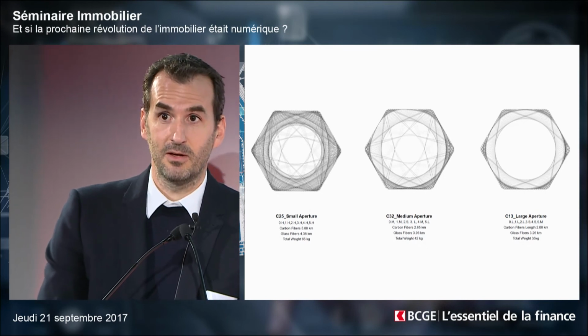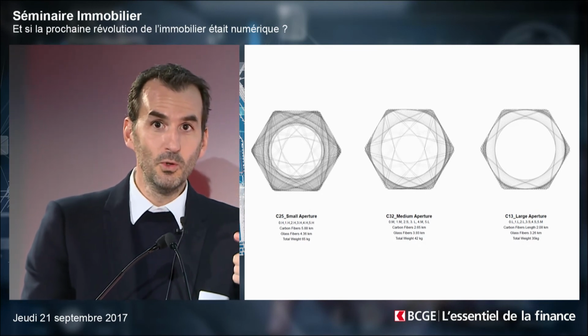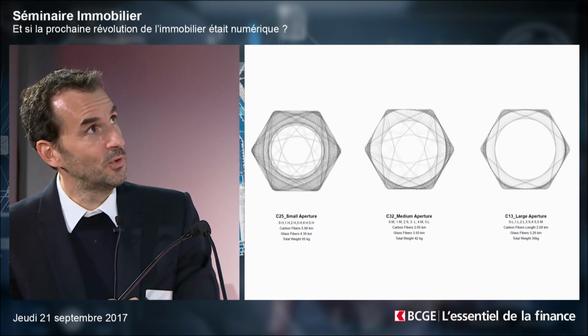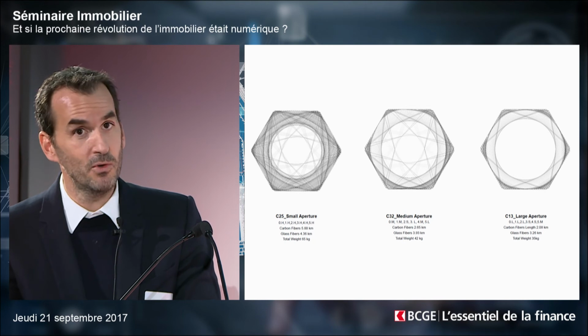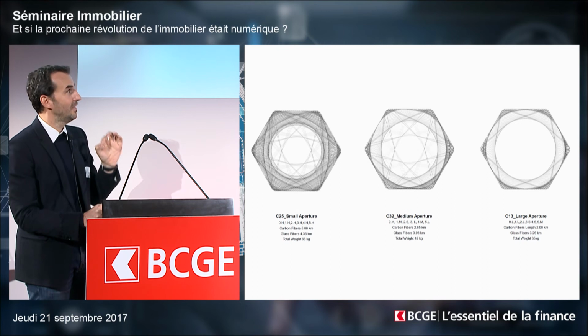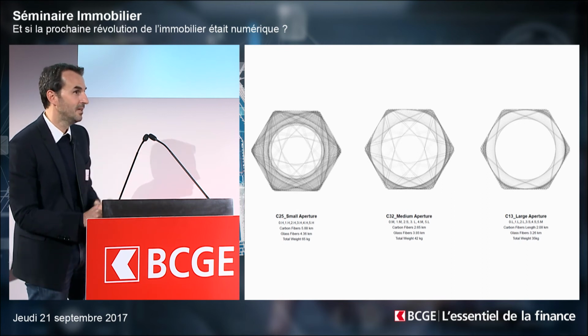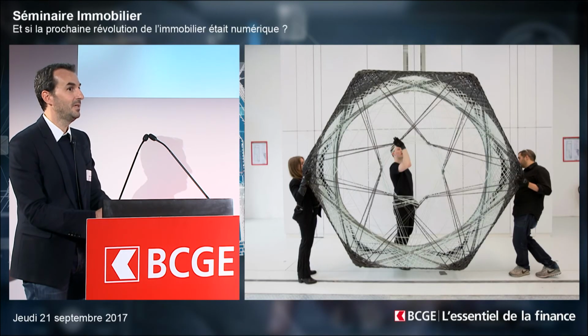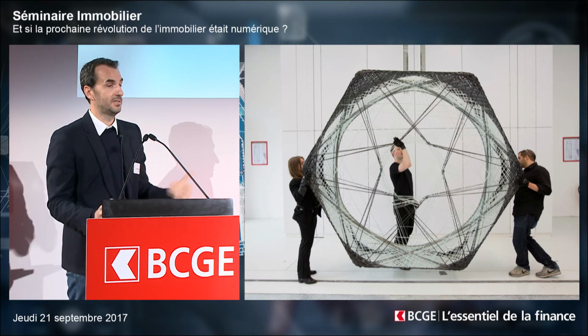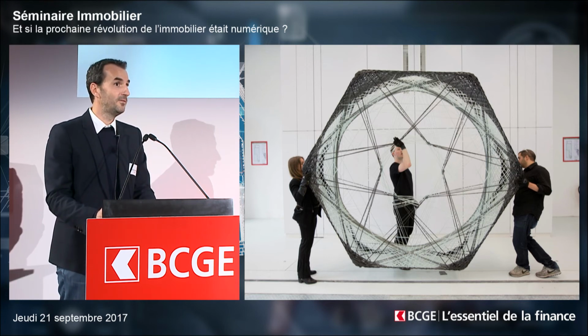What is interesting is that with one process, with one tool, we can build an infinite amount of elements. So the fiber lay, the carbon fiber amount and orientation, in exactly the same way as the beetle does, is always exactly tuned to what is required to form a stable structure. That means every element is different. Every element responds to the loads it receives. And that again means that we have materials that are very, very lightweight. Actually, one element that is about 5 square meters weighs less than 50 kilograms.